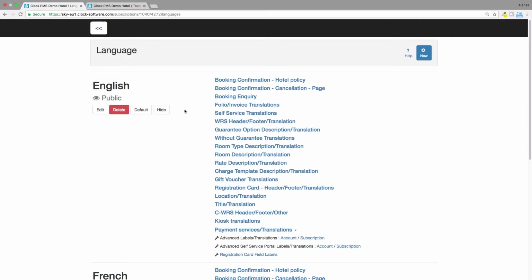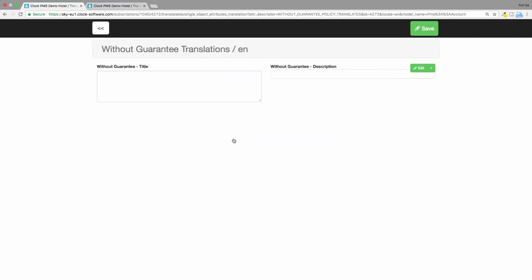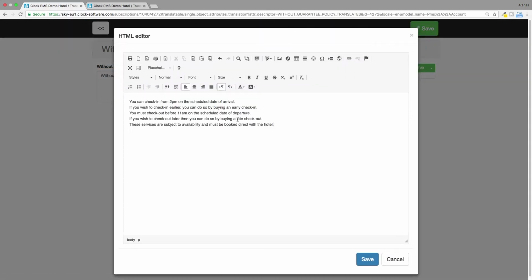If you don't need deposits and payment settings in the guarantee policy, you can still set a description of the terms and conditions. In this case, you don't need to set up any guarantee policy. Just enter the terms and conditions from the main menu, Other, Settings, Languages and Texts, without guarantee translations. This text will be used in the confirmation letters of bookings or the web reservation system when no guarantee policy is selected.